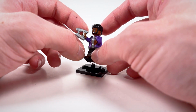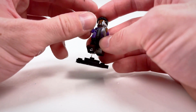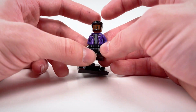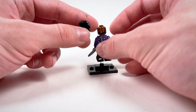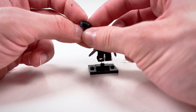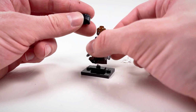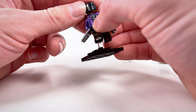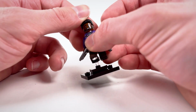And here we have Star-Lord T'Challa armed with his signature silver blasters, which look pretty cool here. He has a great torso design, and I foresee this being useful for many, many other custom minifigures as well. And also, surprisingly enough, he has a new hairpiece design, which when I first saw these minifigures, I originally thought this one was actually the exact same as the one that appears in the Captain America Falcon minifigure, but thankfully it is not. I guess it's unfortunate because this version of Star-Lord could feature an alternate face, but he doesn't, so there's that sad fact.